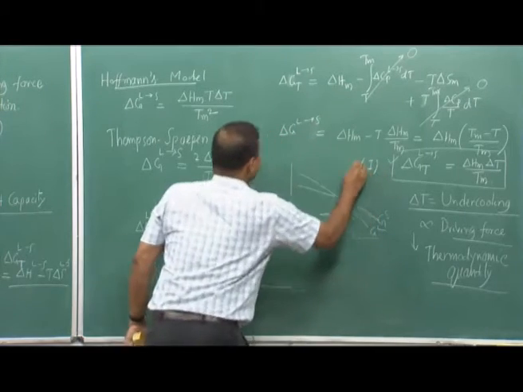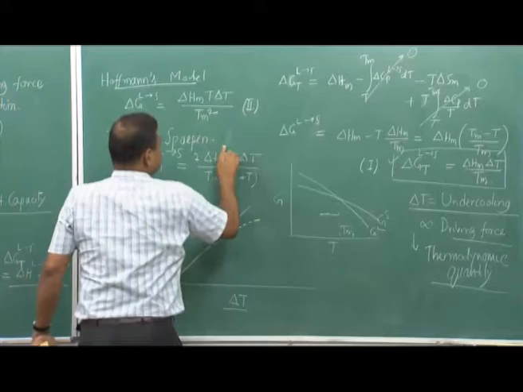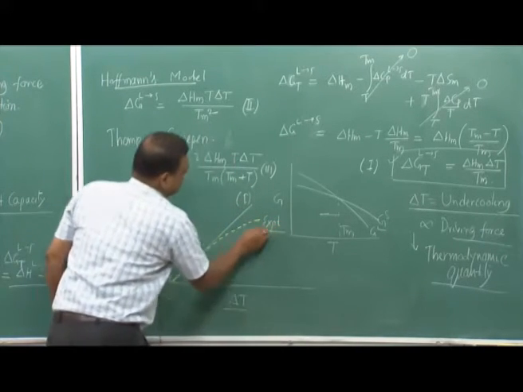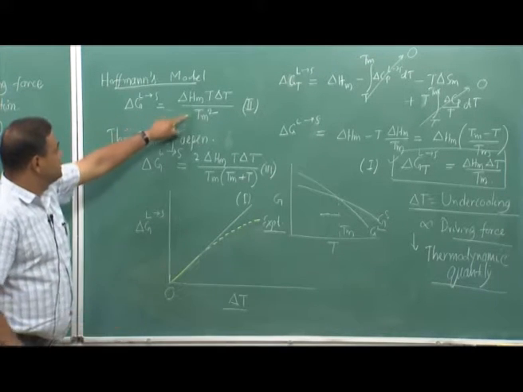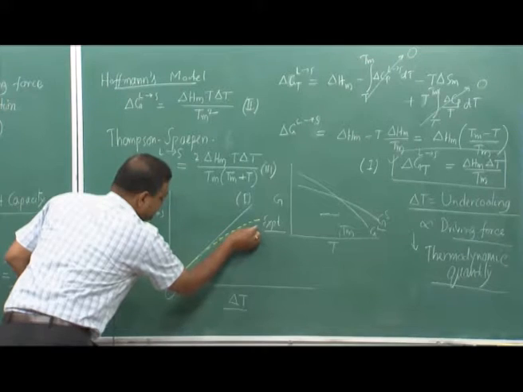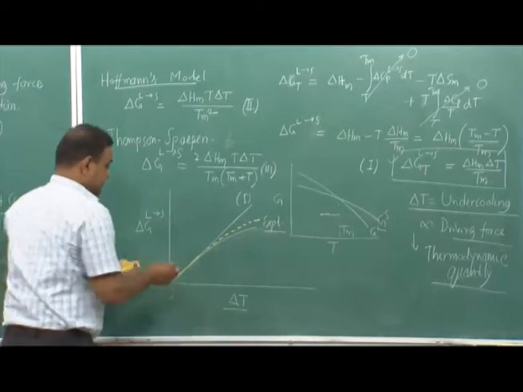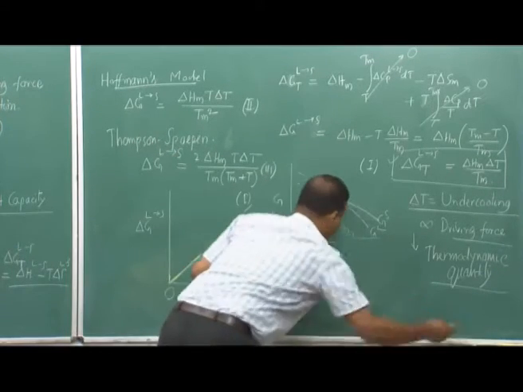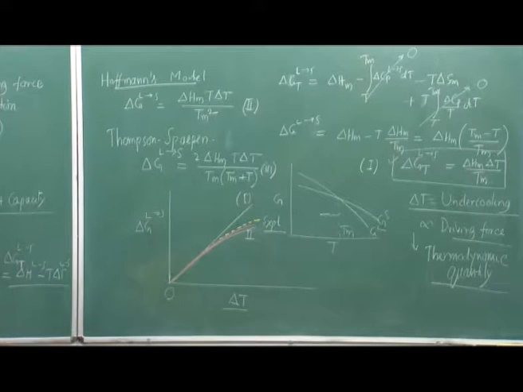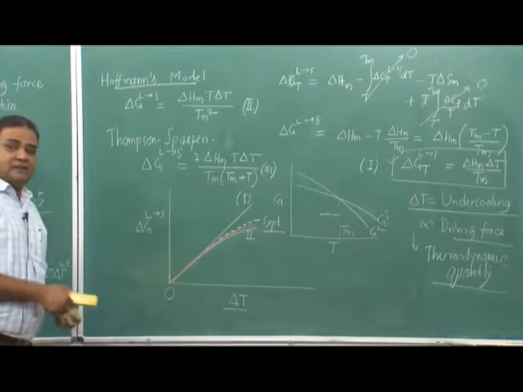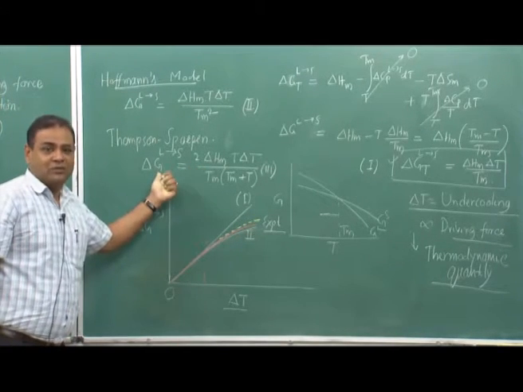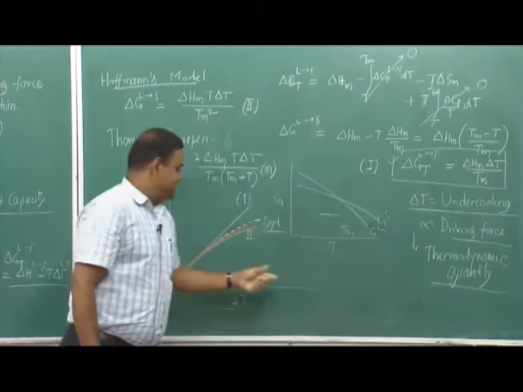Let us say this is my expression 1, this is my expression 2, this is my expression 3. So, this is expression 1, this is experimental. Now, if I try to plot these model values of del G, the plot would be like this for expression 2, and if I try to plot this one, it could be like this. Now, interestingly, the only noticeable thing is, until this temperature, all those refined calculated values and also a crudely assumed value, they are matching.